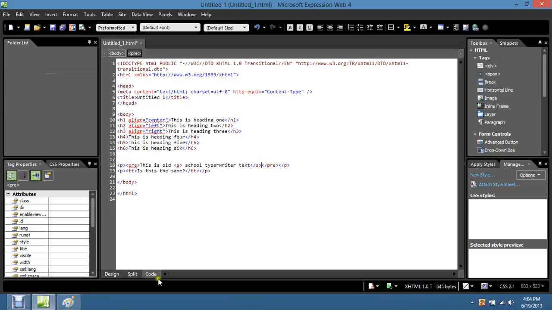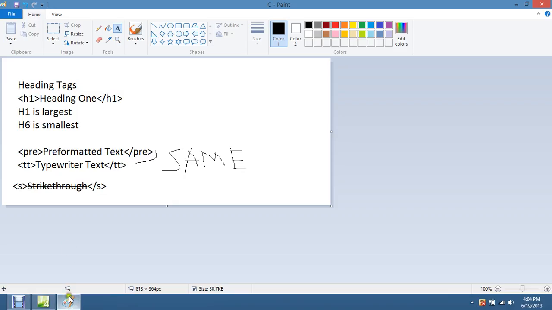So we introduced in this lesson all 6 heading tags, as well as the pre-formatted text, the typewriter text, and the strike-through text. Now that you're done with these basic text elements, you're going to have a project on the next page or next assignment piece that you'll have to complete. It should not be too difficult. Do not spend so much time on the information as meeting the technology requirements.